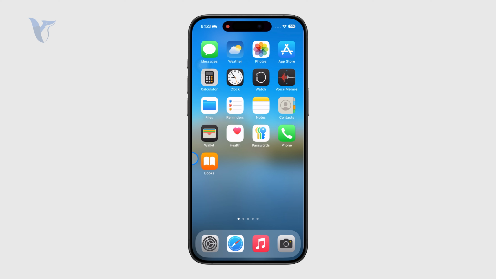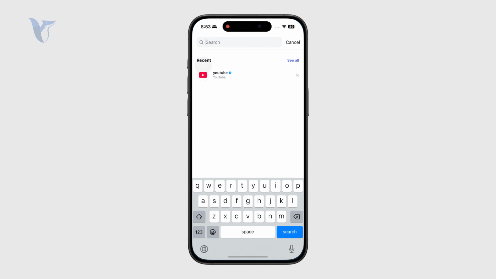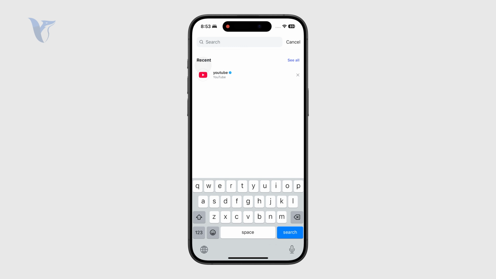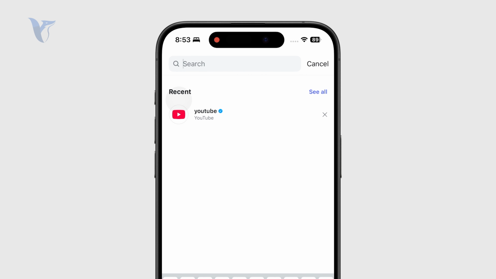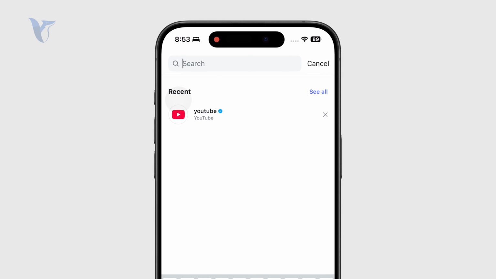Outside of that, there are many other apps where search history is being stored. For example, Instagram. If you check out Instagram and go to the search right here, you can notice that we have the recent searches here. So this is technically the search history, and you can also click on see all and everything is going to be here. So you can see I looked up this YouTube account on Instagram. So another place where you can find your search history.